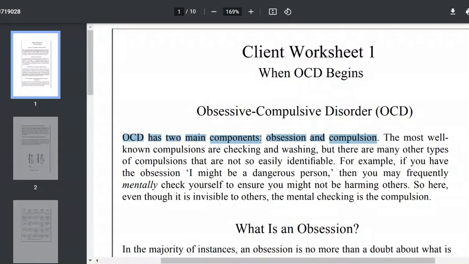I do want to start off with what is OCD? You've done a lot of research, as we've talked about, like you're very familiar with OCD is an obsession and a compulsion. So, it's got those two main components. Would you be willing to share with me a little bit about what comes to mind when you think of obsession? Obsession is just something that I can't stop thinking of, that's just on my mind, and it preoccupies me in a kind of a forceful, unpleasant way.